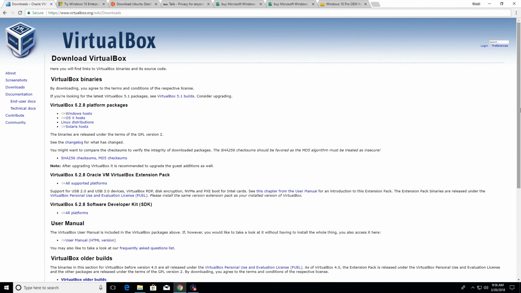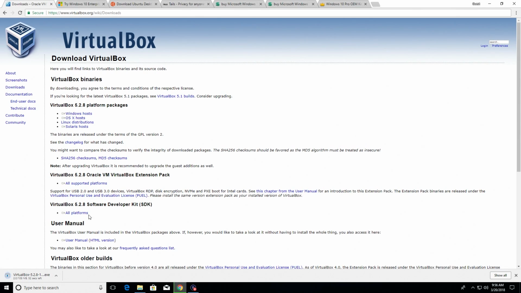Now, to get started, we are going to need a VMware to run the virtual machine, and the one that I've picked is VirtualBox, which is up on the screen right now. Again, this is free, and the downloads are listed right here. Again, I will post the links down below in the notes for this page. But you can see it's available for Windows, Mac, and Linux. We're on Windows, so we're going to go ahead and do the Windows download.